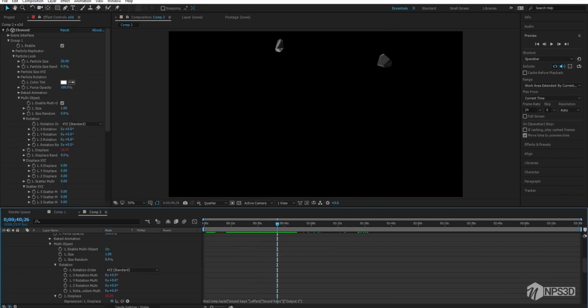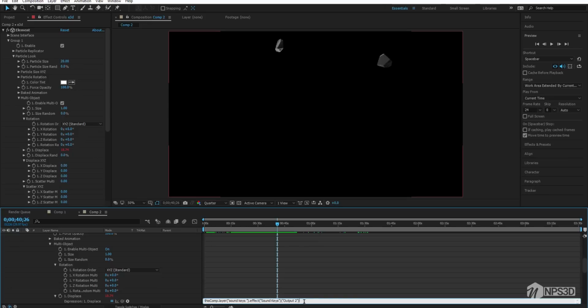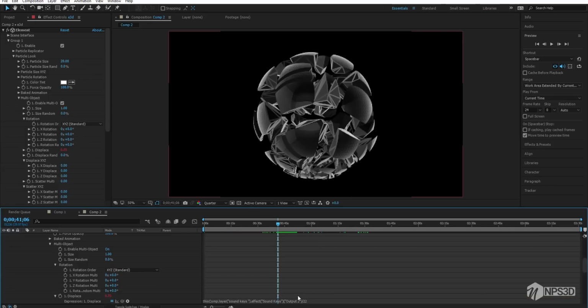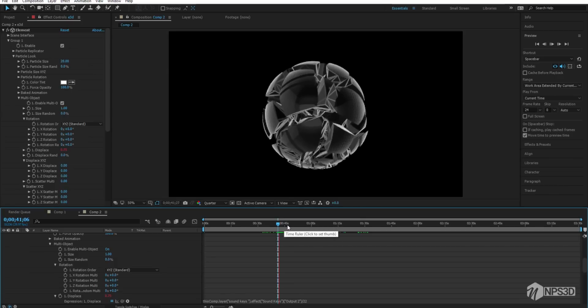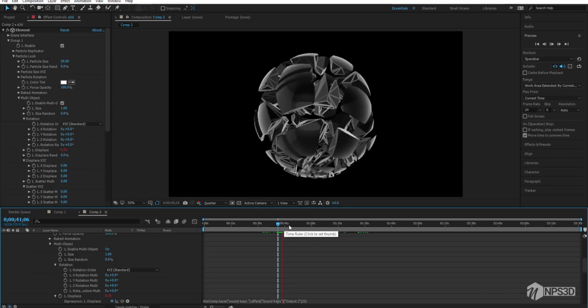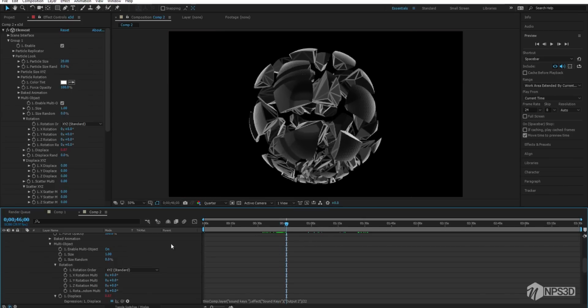So what we will do, we will just click on this expression and apply a divider, and we will apply maybe 22. Actually what it does, it divides 22 times, so definitely it will be slow, right? So it looks cool.